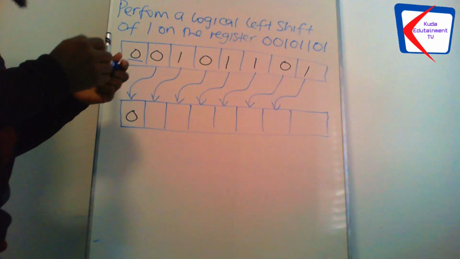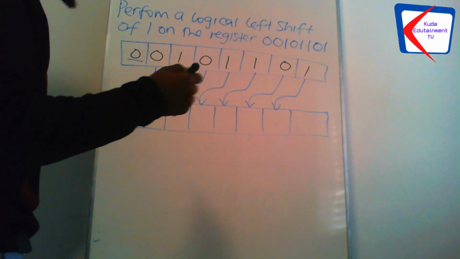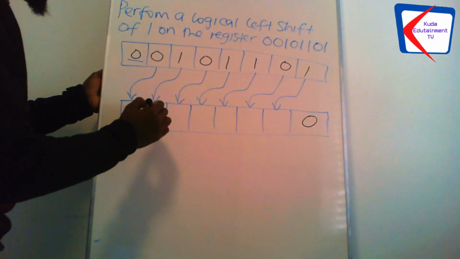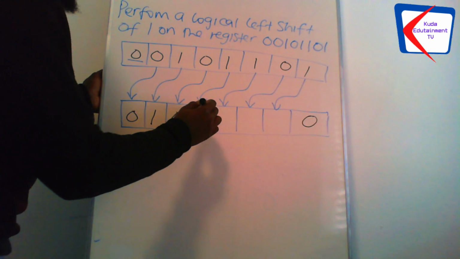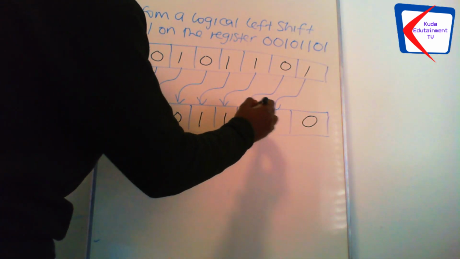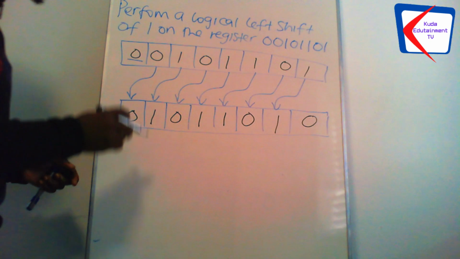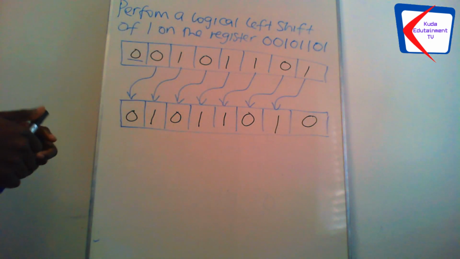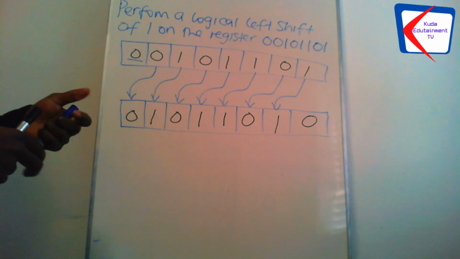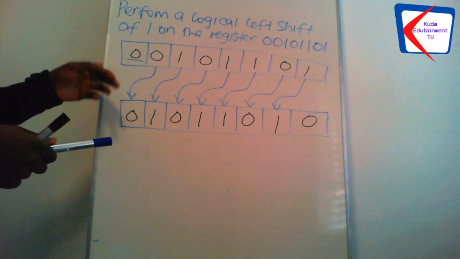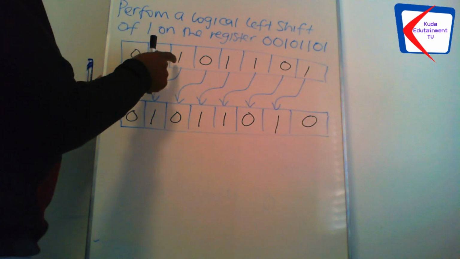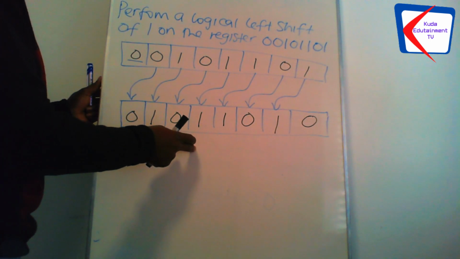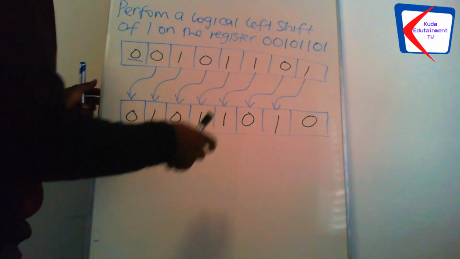And remember, we said we are creating empty spaces to the right, and what we do, we populate empty spaces with a 0. So let us write these registers: 1 0 1 1 0 1, like this. So we have performed a logical left shift of 1 on this register. Let us see the effect that it has. By doing that, we simply have to convert this first binary number into its denary form, and then we convert this into its denary form. Then we compare the two, the change that will have happened.